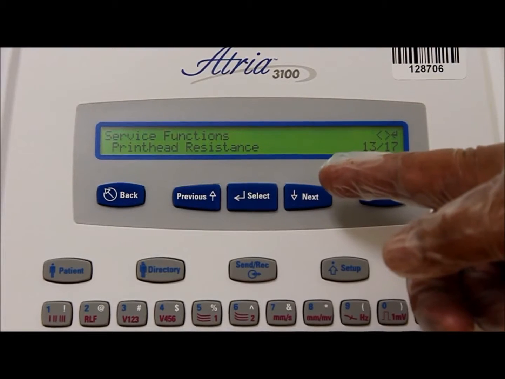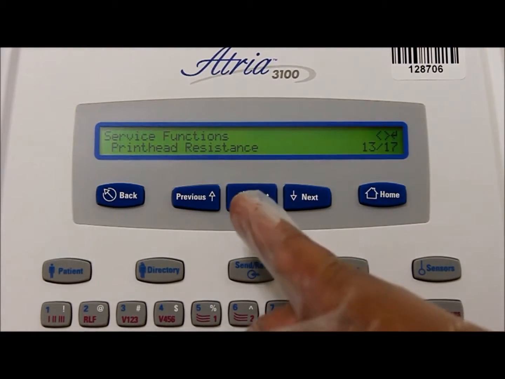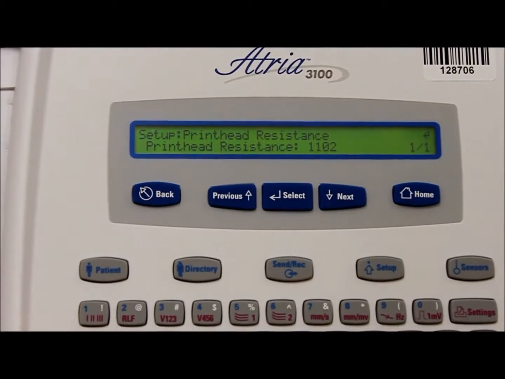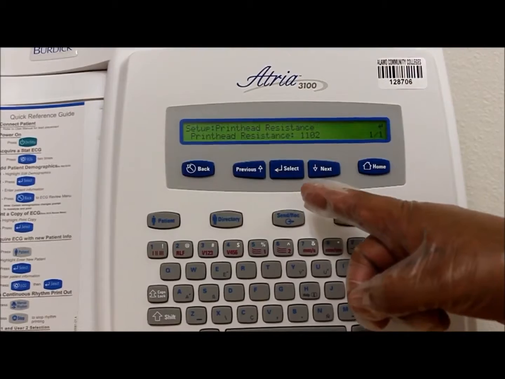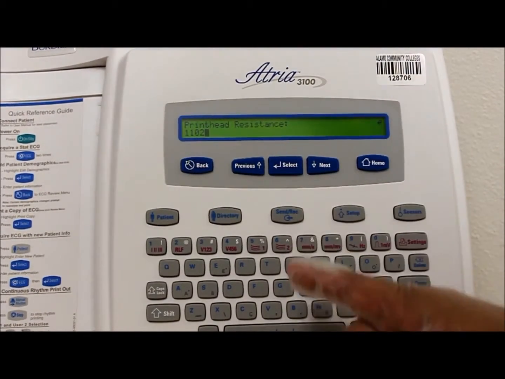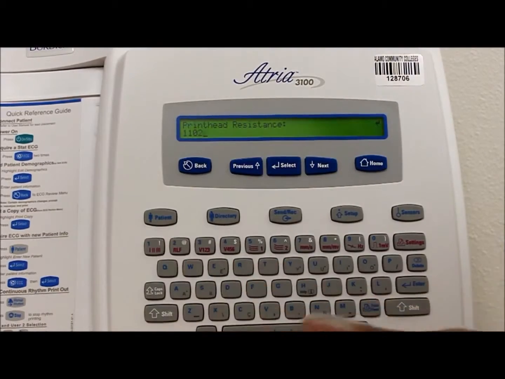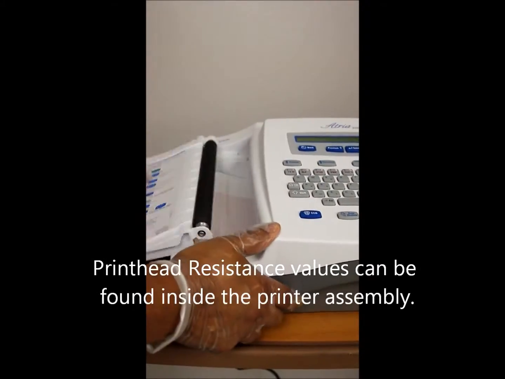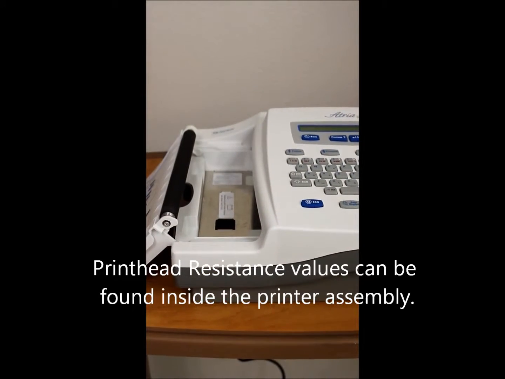Print head resistance. When you run this test, the value given should match the value written on the print head. If the display value is incorrect, delete the display value using the backspace button and enter the written print head values. This should be done during regular maintenance as well as when you change the logic PCB or paper drive assembly.